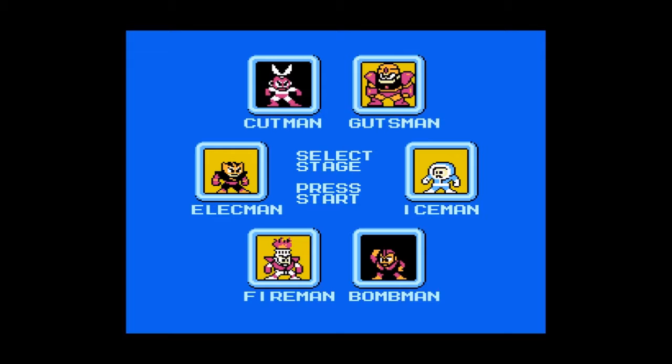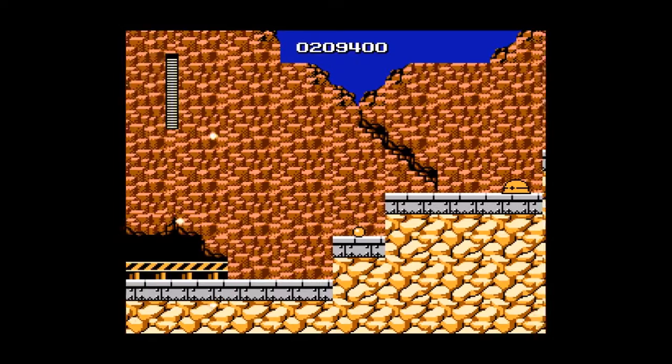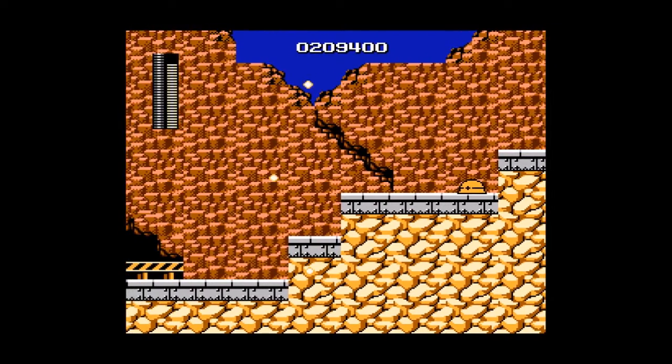Let's see. I have 1 life left. So I think I'm gonna go into Gutsman, because I know there's pits pretty early on, and just drop into one. I don't know if there's pits right away. I think I have 1 life left. This is bad. Yeah, I have 1 life left.